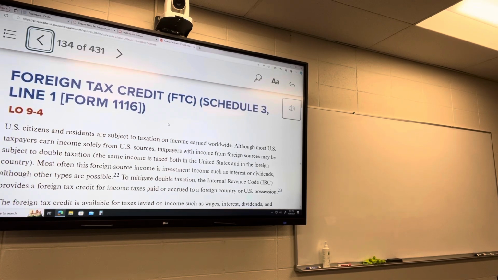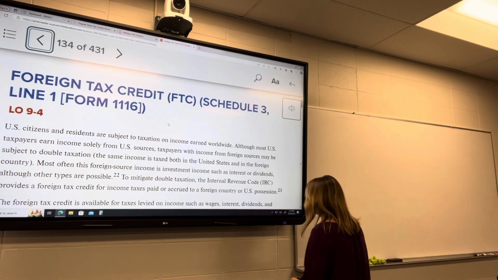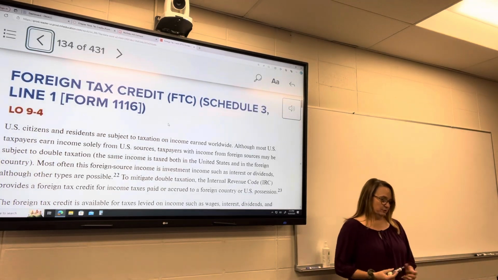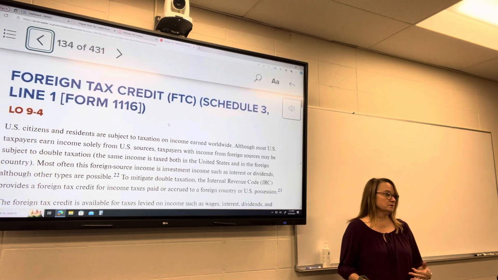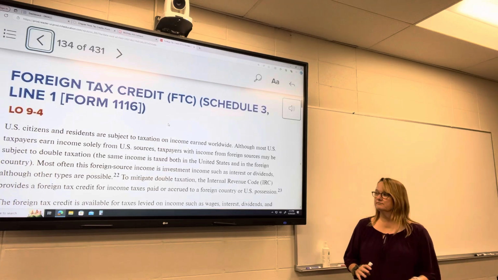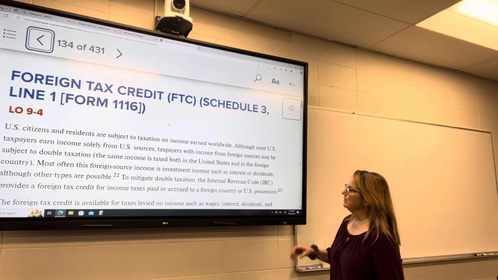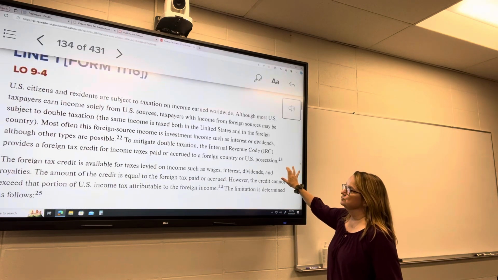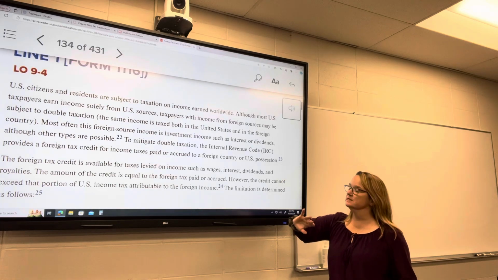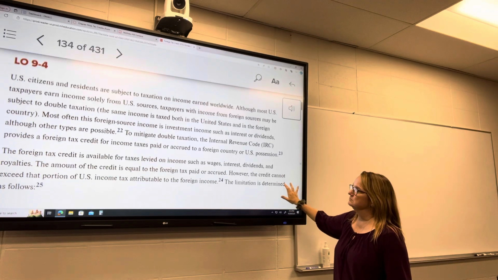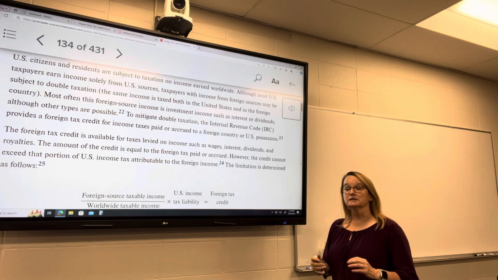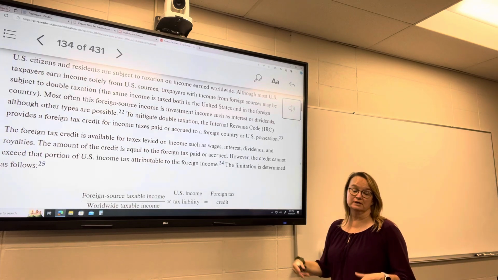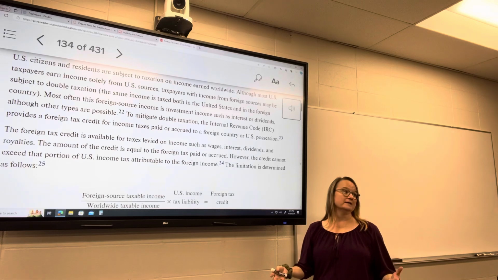All right, so as I had mentioned at the beginning of class, there are a couple of choices with regard to foreign taxes paid. You can put them on the Schedule A as a deduction, or you could take the foreign tax credit, and the credit is usually going to be a better deal. This helps to reduce double taxation. It doesn't necessarily eliminate it entirely. You're going to pay taxes at whatever the highest rate is.